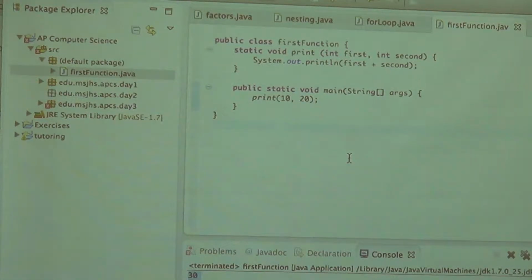Now let's try another exercise where, let me think. Okay, alright, here's what I want you guys to do.